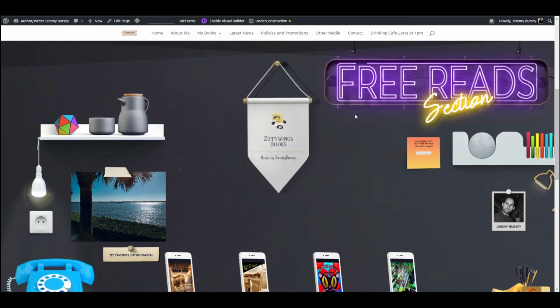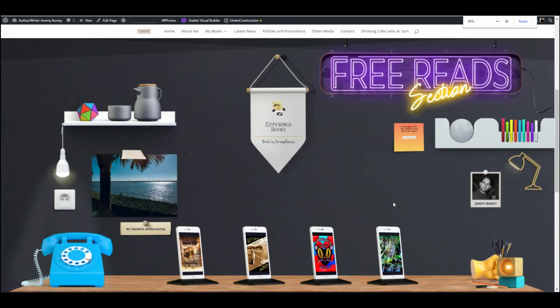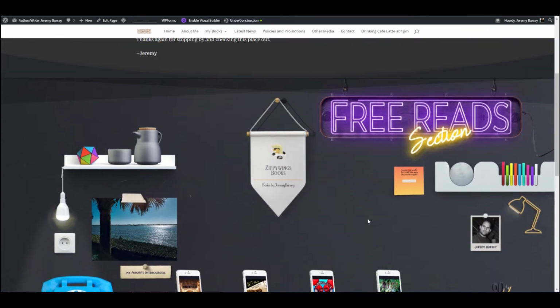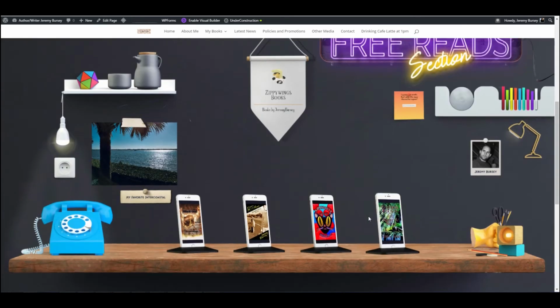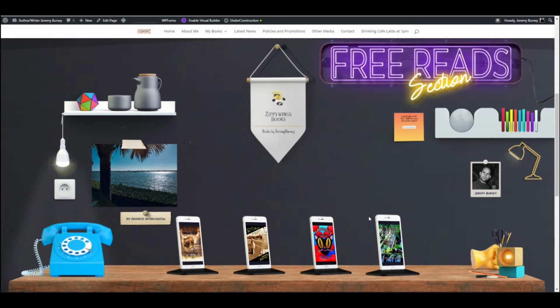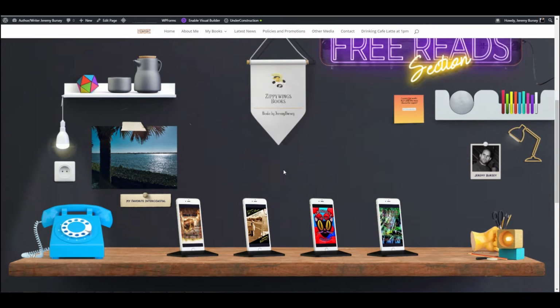And I think all of my sections will probably have this. Do note that this is going to be dependent on Zoom size. So right now I think it's at 90%. When you go up to 100, it'll actually scale out. Or actually, no, I think it is at 100. Let me go back to 90. There we go. So you can see a little bit more of the picture there. I gotta see if there's a way to adjust the scaling to fit whatever Zoom is. So obviously I'm still working on it. But anyway, let's go ahead and look at a book now.